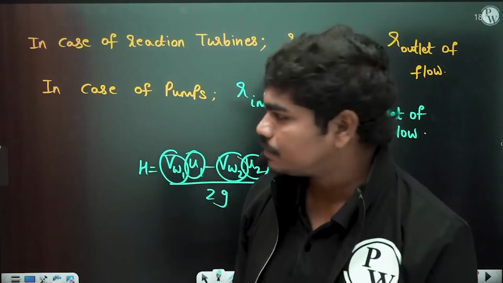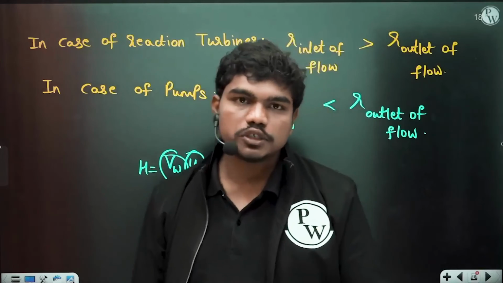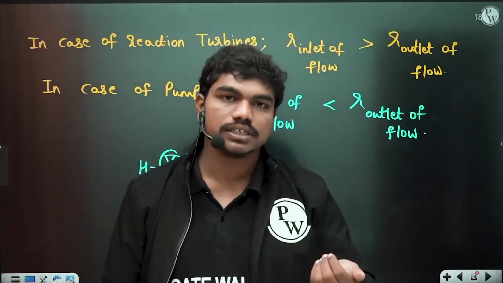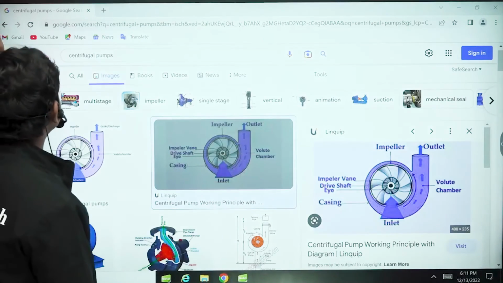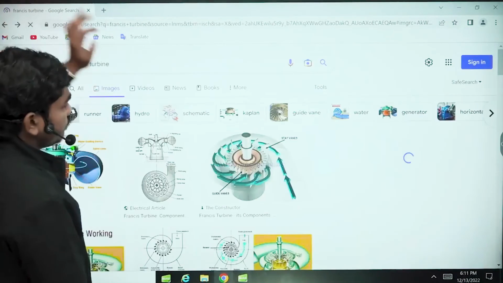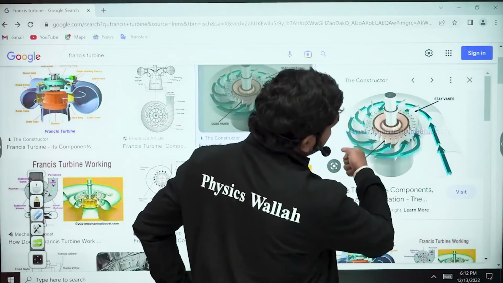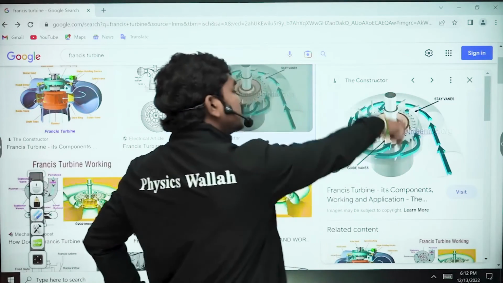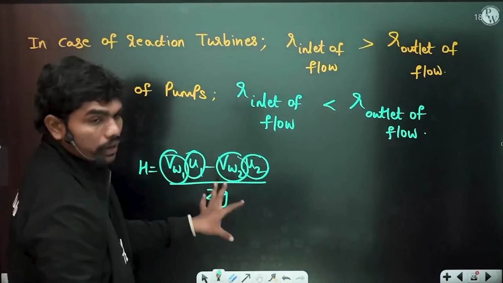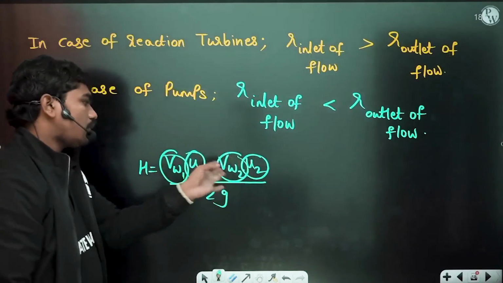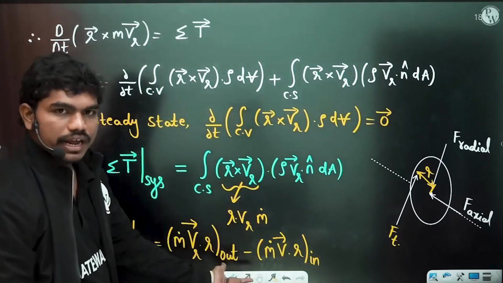Now in this expression, in the case of radial turbines, if you want to produce maximum head, meaning maximum power of a turbine, just now I have shown you one thing. Now see here, the Francis turbine I have shown you. I told you fluid is coming tangentially like this and it is entering radially, correct? Why is it radial? The reason is this formula, which you will see derived in hydraulic machines. It's a very simple formula, which comes from this equation.